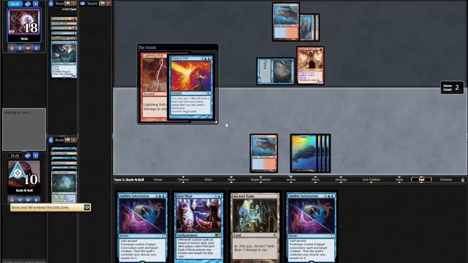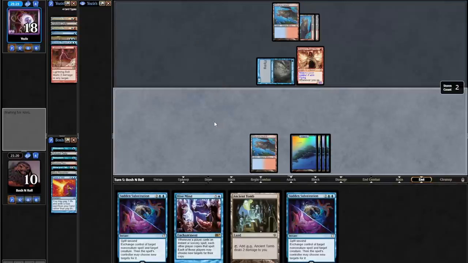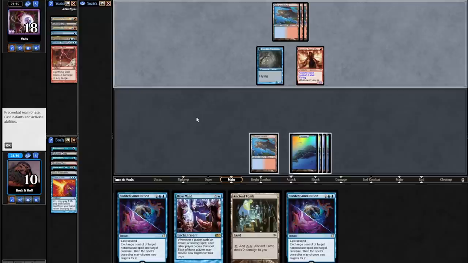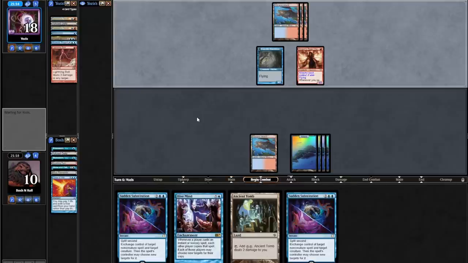I'm kind of trying to bait interaction here. Like, I hope they do try to counter my Force, and then I can borrow their Channeler. Right. They didn't fall for it. Gonna have to draw a pact that I can cast. So Slaughter or Titan.